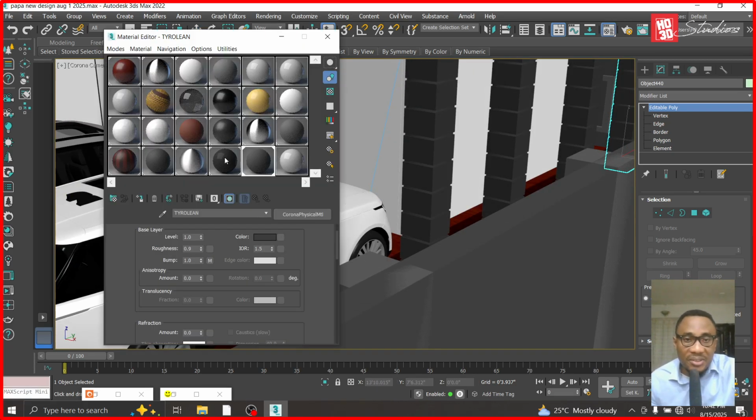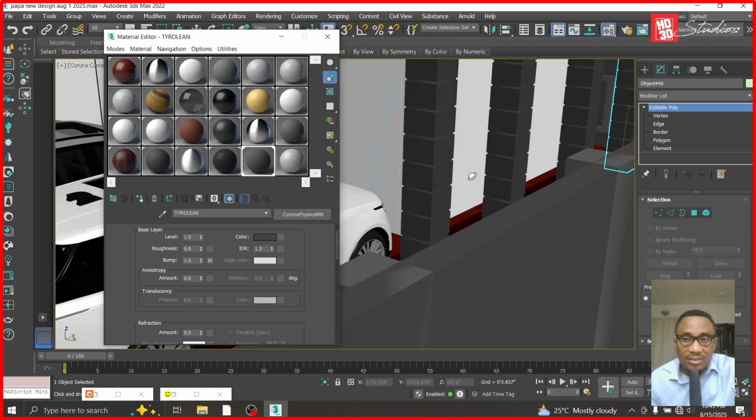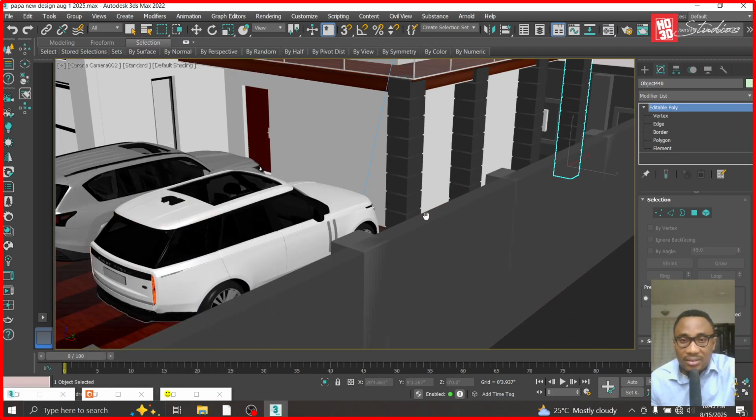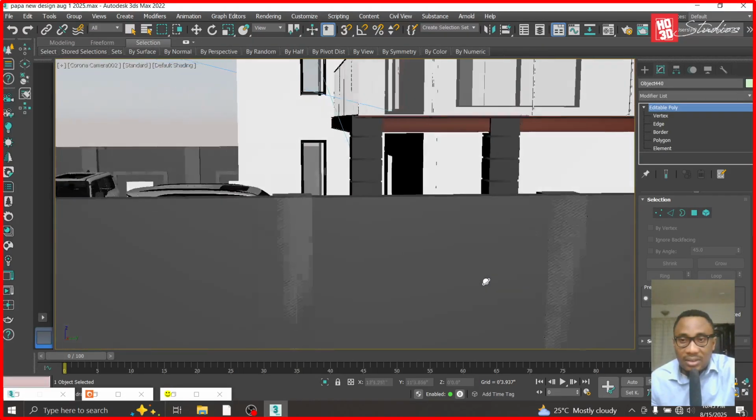Let's lighten up the gray a bit. It's too dark. Bring it down.